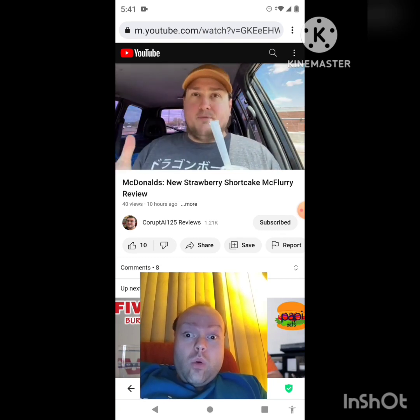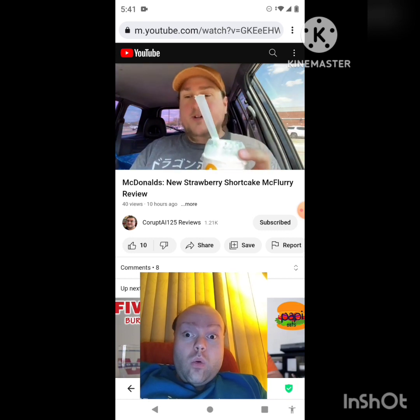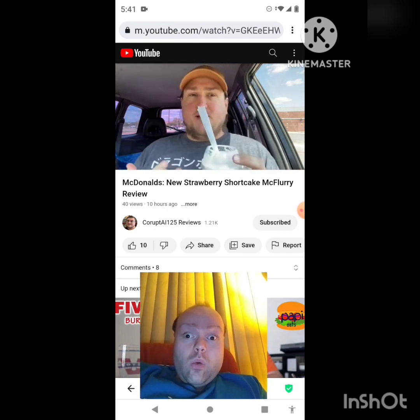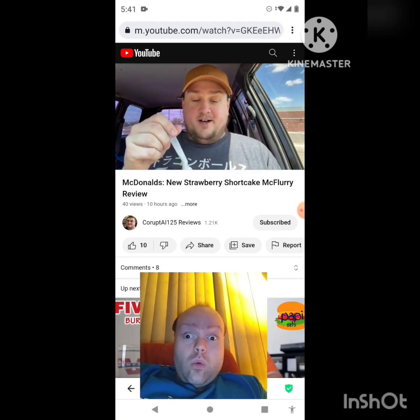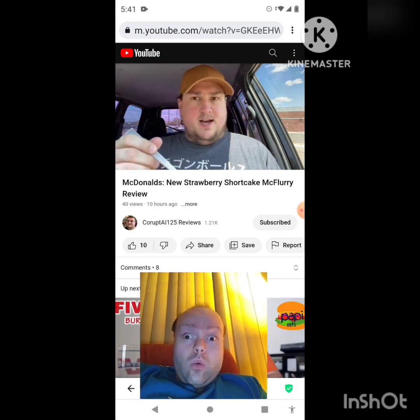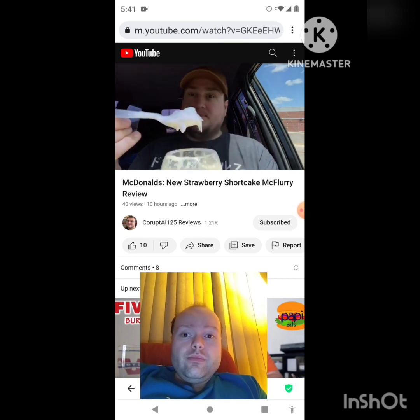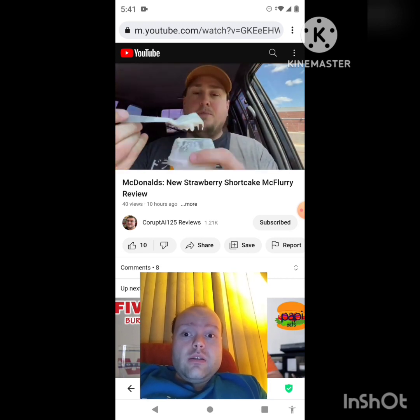It's like they finally brought in new actual ingredients for a McFlurry, not for a burger or something that most people would get into. They brought in biscuit cookies and strawberry pieces just for a McFlurry, so hopefully it's gonna live up to the hype. I haven't really heard many people talk about this, so hopefully it lives up to the name, I guess. Yeah. Here we go.